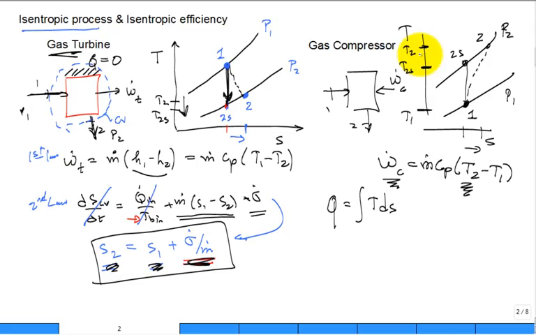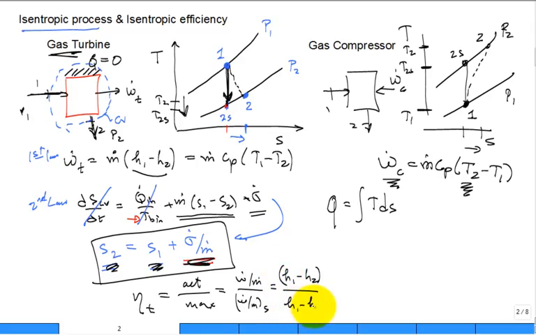Now, what about an efficiency? So we'll use the symbol eta for efficiency, and we'll put it for the turbine. And this will be an isentropic efficiency. Well, what do we want to compare? We want to compare what you achieved divided by the maximum. Actual divided by maximum. What's the thing that we should compare for a gas turbine? It would be the actual work per unit mass flowing through to the isentropic, or the maximum, work per unit mass flowing through. What is the actual work per unit mass? That would be H1 minus H2 versus the isentropic H1 minus H2S. That S on that H2S is important.